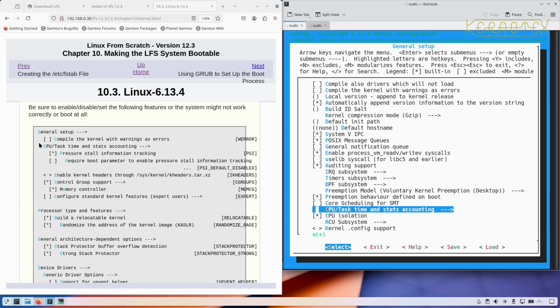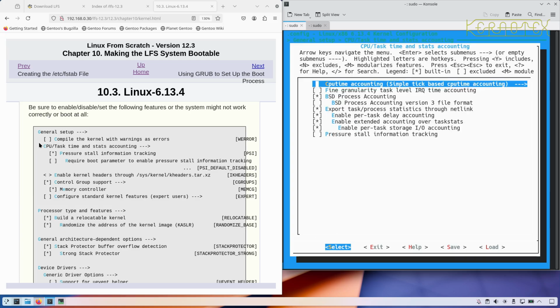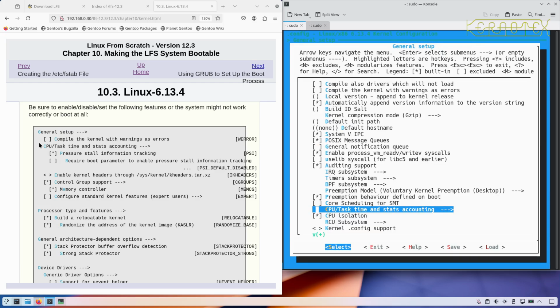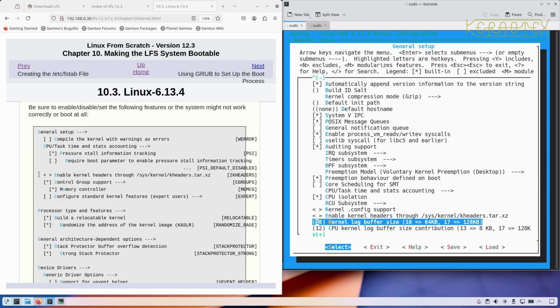We need to go into that one and ensure that pressure stall information tracking is enabled, but not the option underneath it, so that's fine. So go back up one and look for enable kernel headers through sys kernel headers, and make sure that's not checked. That's okay.